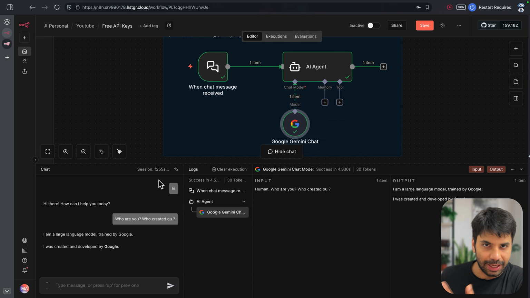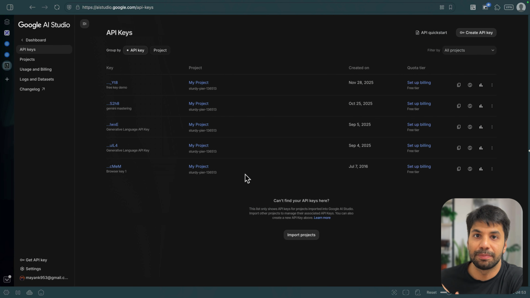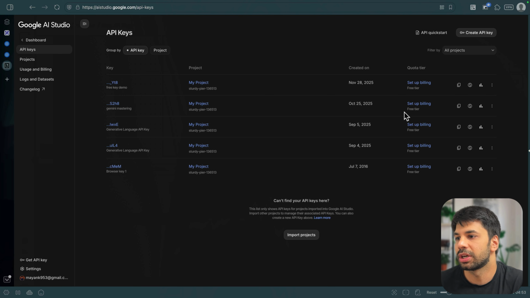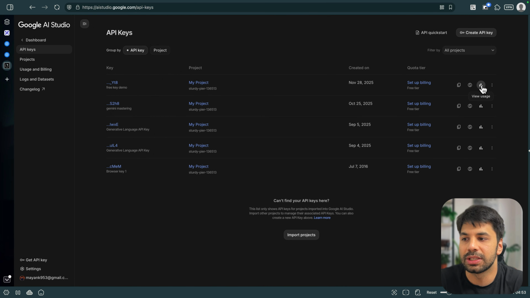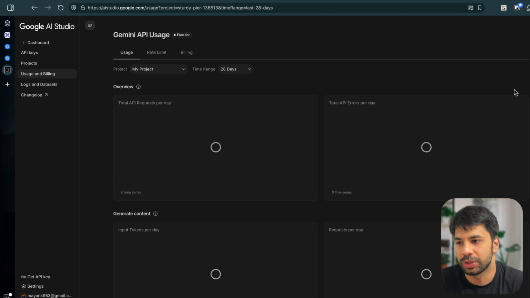Now, Google is very generously giving us the key, but of course there are limits. So let's try to understand that as well, because that will play a huge role in how effectively you could use the same in future, right? So the very first thing which I want all of you to see is that there is this usage button. Let's see the view usage button. Since this is a free tier, you don't have to go to billing or worry about that. Let's see this view usage.